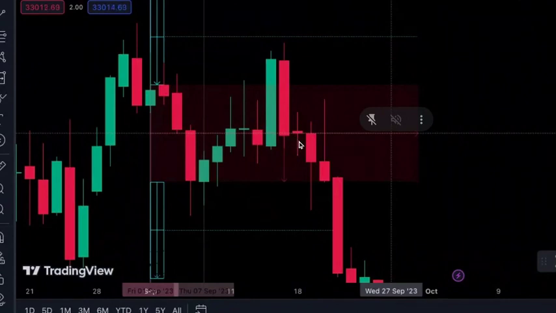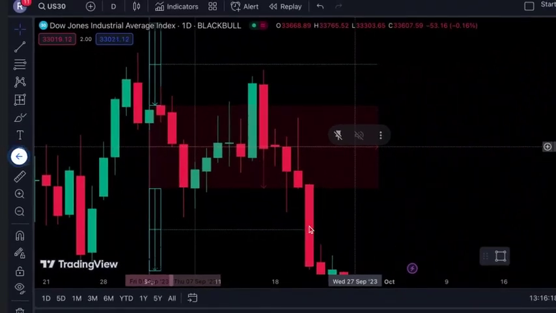Which day did I get in short? I think I got in short on the 3rd candle after it closed below the 50% after that green candle. So I got in on that 3rd candle, and I held my short because I knew price had to come down to that 50% down there. So it's not making that much sense, but if you mark up the previous month, you'll see what I'm talking about.